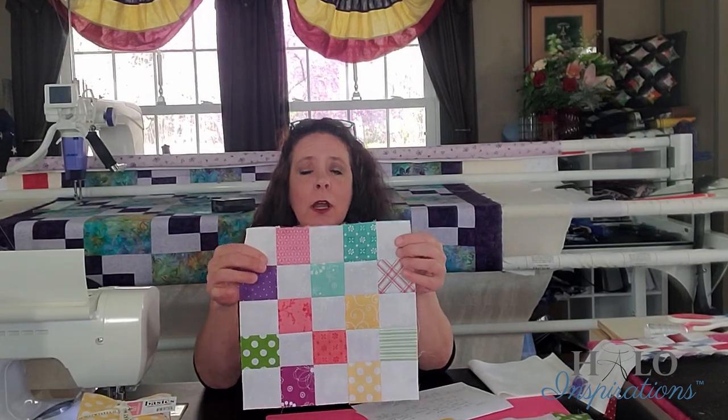Why two-and-a-half versus one-and-a-half? It's easier — easier for video purposes. Small pieces can be very difficult, and there is a lot of seams. Lots and lots of seams. If you are a beginner quilter, this is not a good first quilt to do. I probably should have thought about that beforehand and maybe done a single chain — so that might be coming down the tube. But you really have to have good cutting, understand your cutting, and get good, clean cuts. Good pressing techniques so you don't distort all of this stuff.